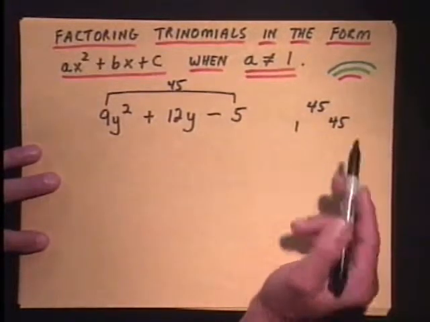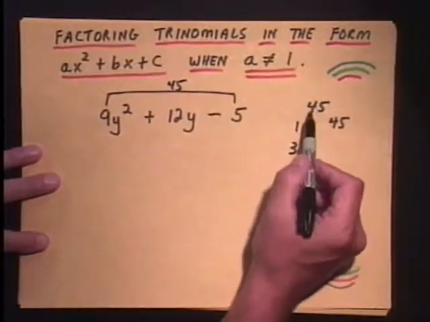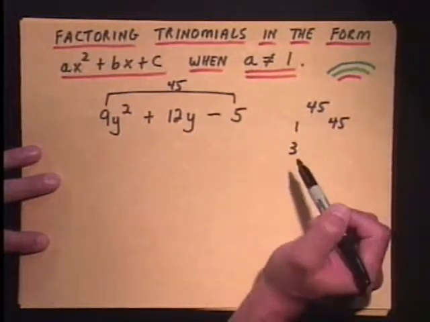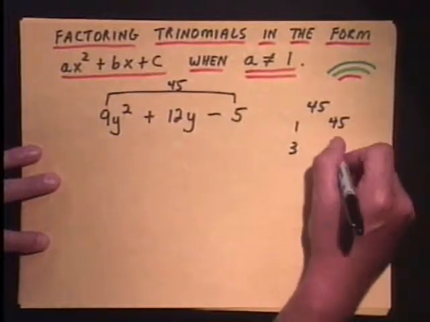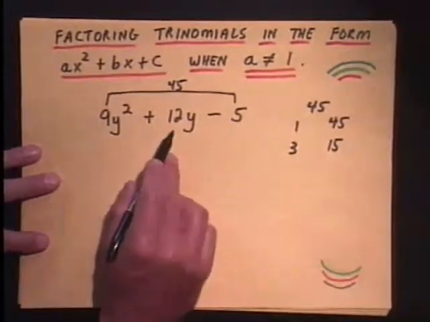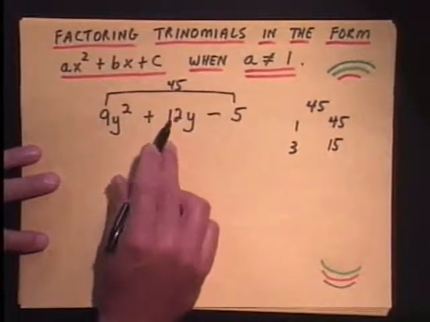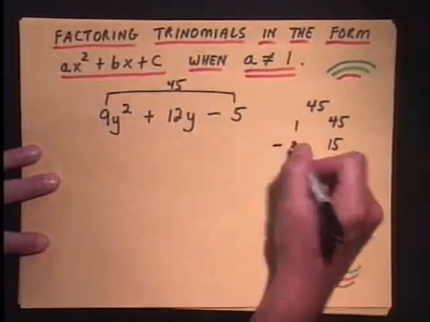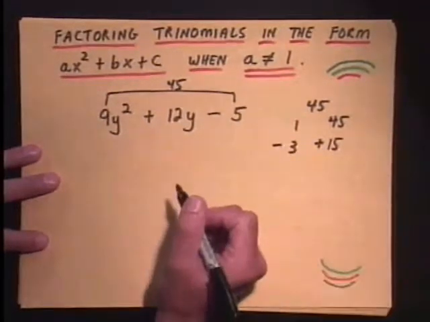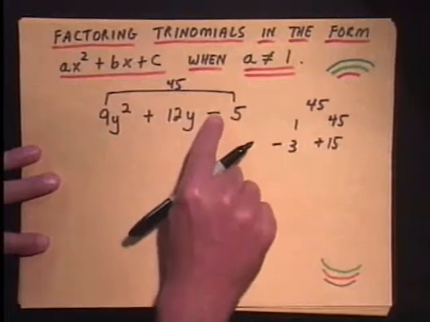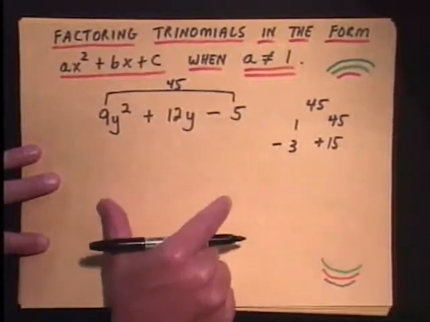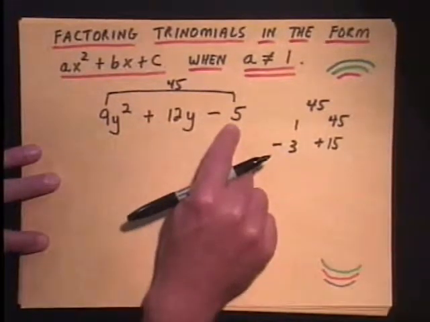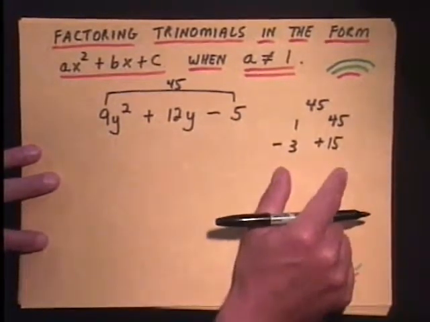3, does 3 go into 45? Yes, because if you add up the digits, 4 and 5 is 9. 3 goes into it because it adds up to 9 there. So 3 goes into it 15 times, and I think we got our numbers that give us the 12 already. So since that's a plus 12, the signs on the 3 and 15 must be minus 3 plus 15. And if you think about it, this last term's number is a negative 5, so in the parentheses you're going to have 1 positive and 1 negative, the last two terms, to give you this negative 5. The rainbow numbers will also carry those same signs.